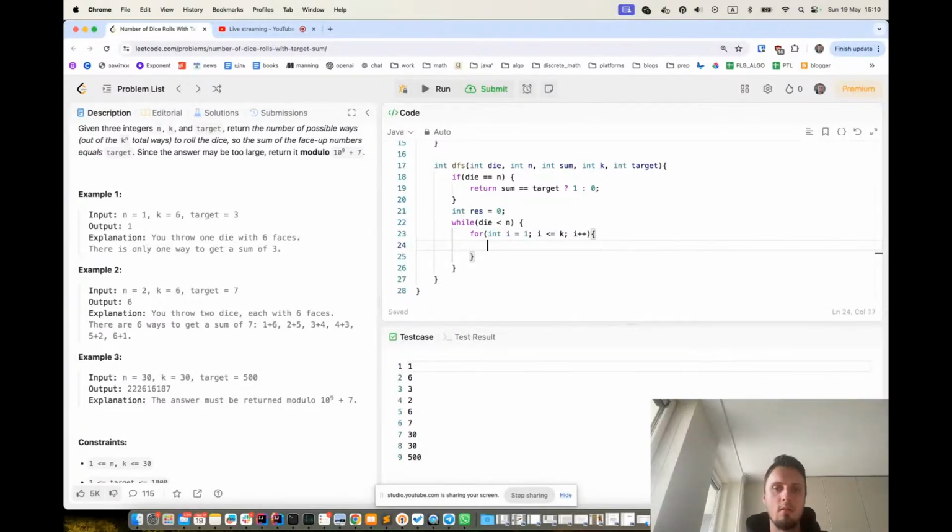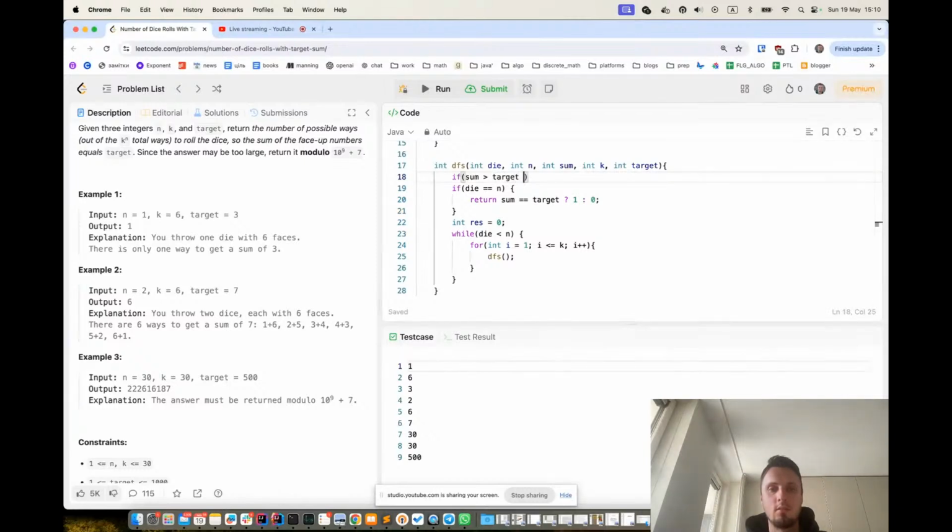Okay, and here I just call this DFS. And also if sum is greater than target, I just return 0.